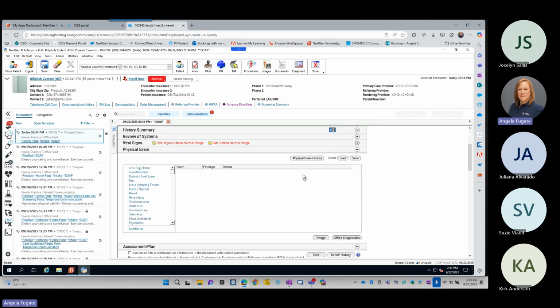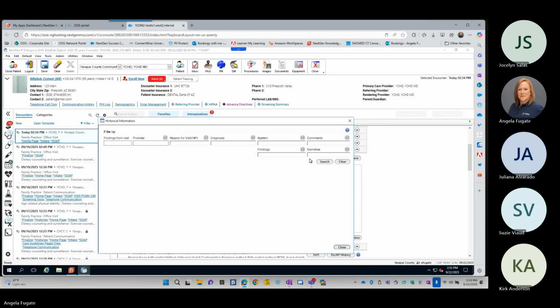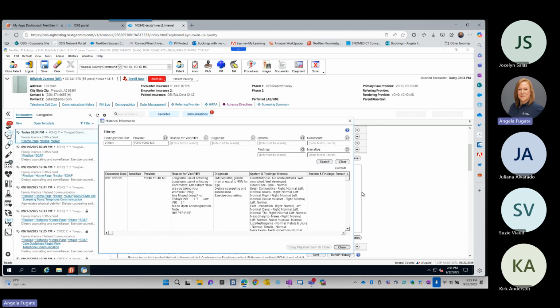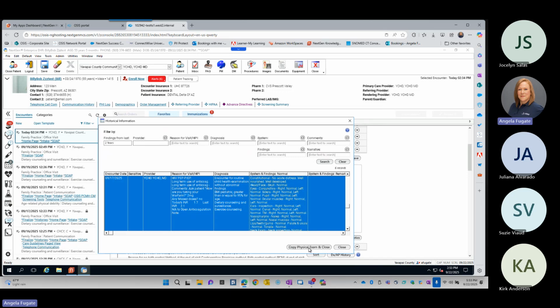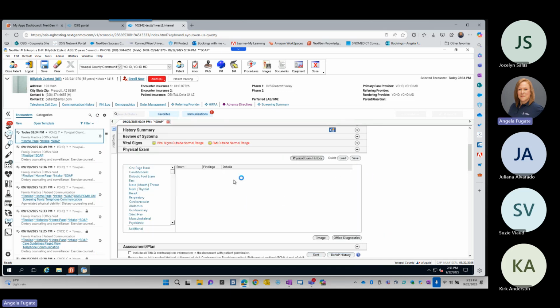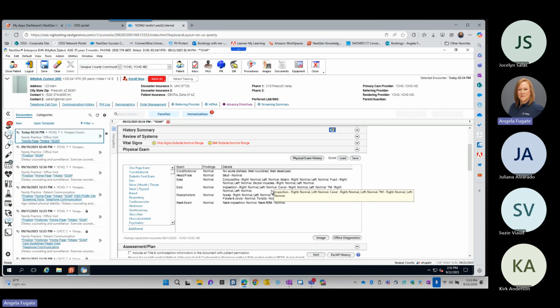In the physical exam, you now have a physical exam history. And same functionality as with the HPIs and the review of systems. I can carry it forward, copy the physical exam, and it will carry that information into the grid.